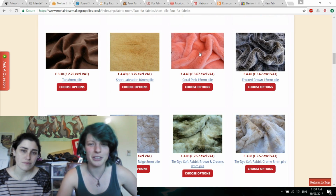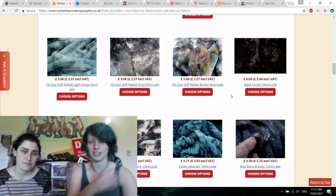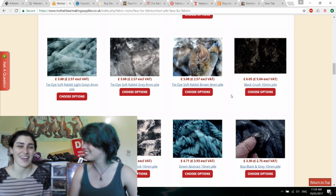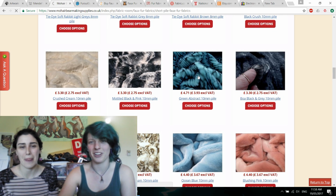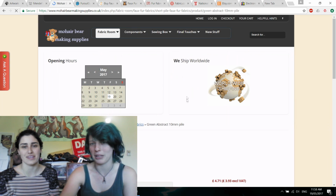But you can get some really cool colors on here, so it's worth a look if you've got a particular persona that's got a very different color. Or even textures. Or maybe you should base your persona on fur that already exists. That would be cool. Might be a challenge for the artist though when you get commissions. Like, look at this awesome fur.